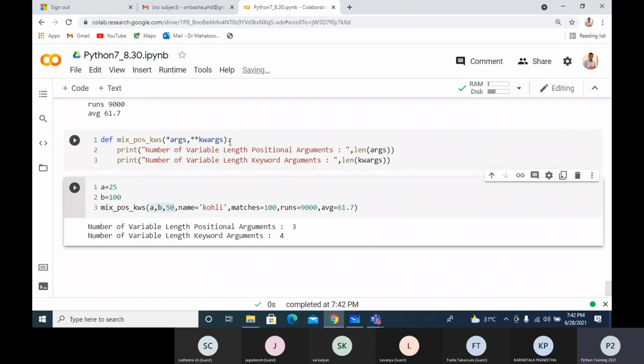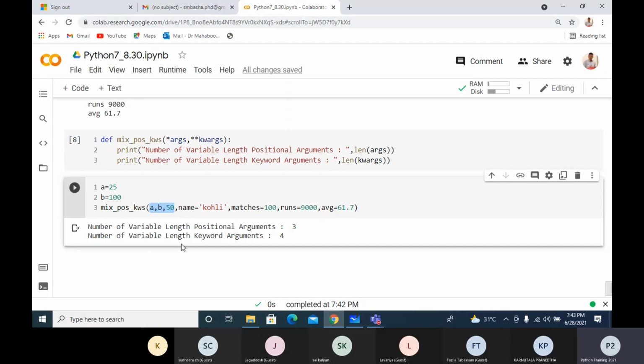So we are having both positional arguments and keyword arguments. Based on what you pass, here I'm passing just a series of values, some associated with a variable, some passed directly. So whatever it is, if it is a simple value, it will go into args, and if it is a key value, it will go into kwargs.